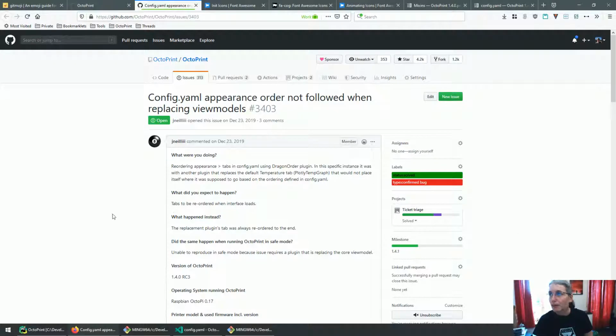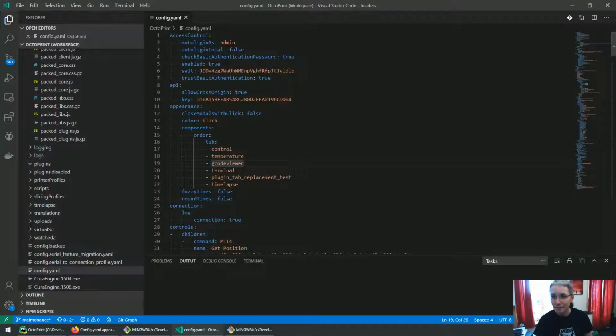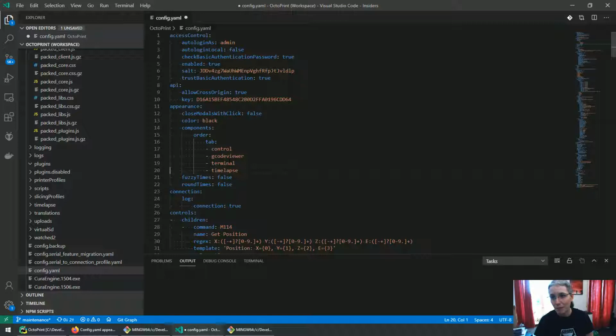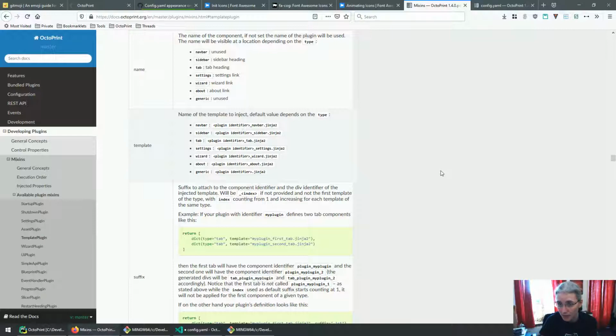And there are still corner cases being discussed in the chat. So if temperature is not in here, then this would be the place where it would show up in the order. If this also isn't here, then only that one tab will be placed in the order dictated by the template type, and this is actually documented here.